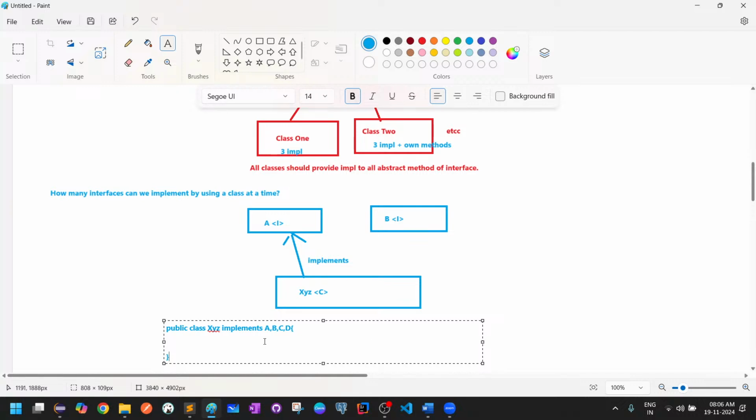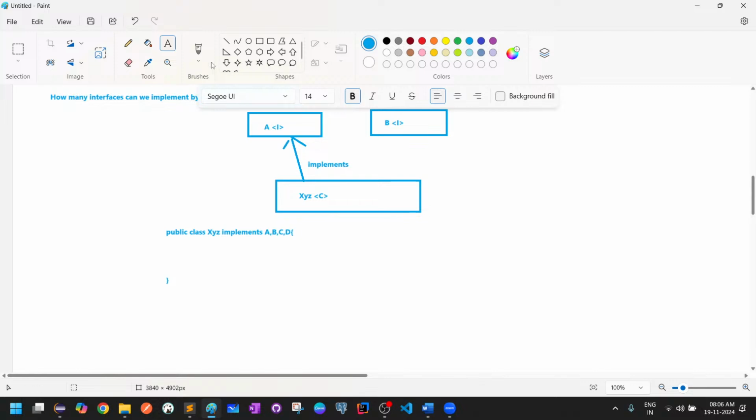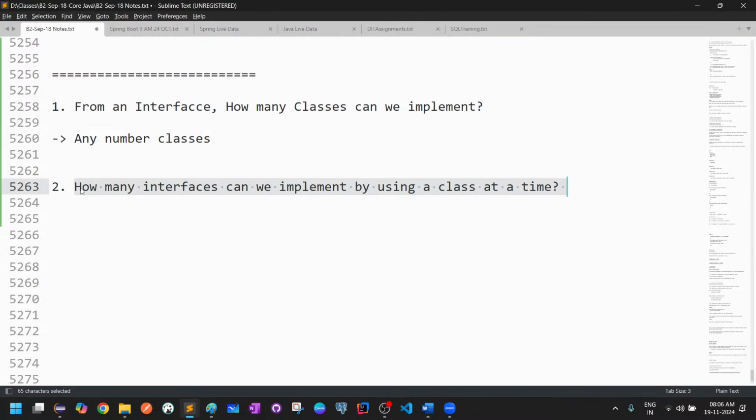But what are the points you have to remember in this case? Here, yes, it's valid. How many interfaces can we implement by using a class at a time?